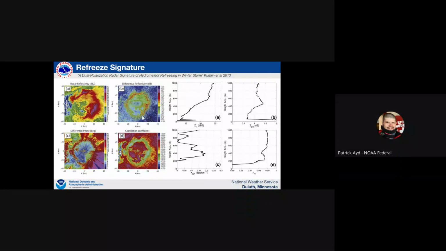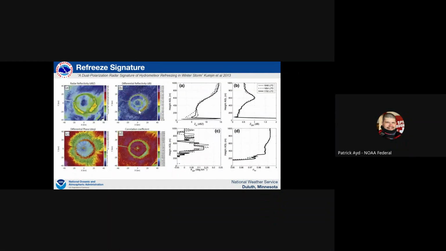Again, very similar. Melting layer in ZDR in the upper right, CC in the lower right. And we see this signature of a reemergence of higher ZDR closer to the ground associated with refreezing. Same thing here, probably even more stark. Melting in the high ZDR right here. Everything's fully melted, so it's just more of a spherical raindrop, so ZDR drops to closer to zero, and then as it's refreezing, the ZDR starts to pick back up again.